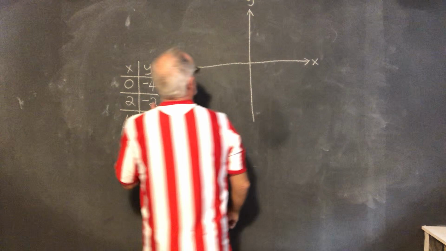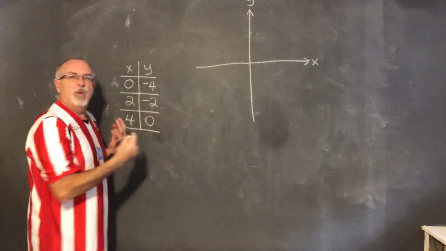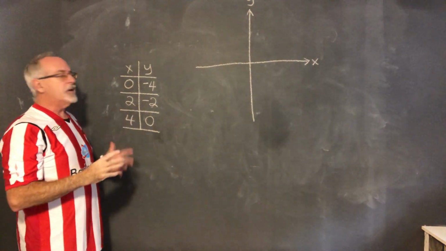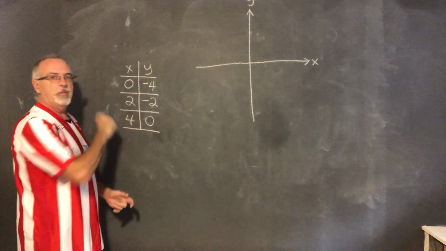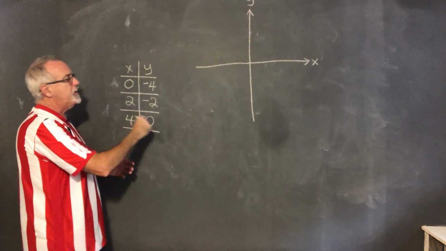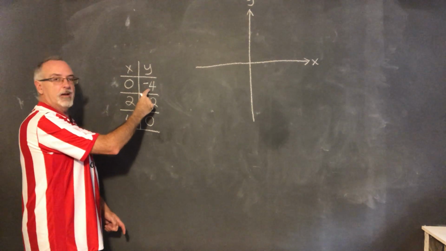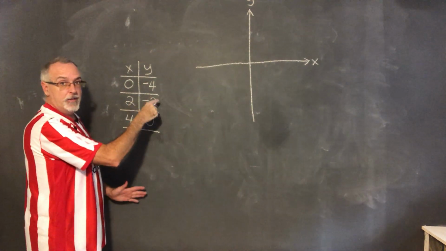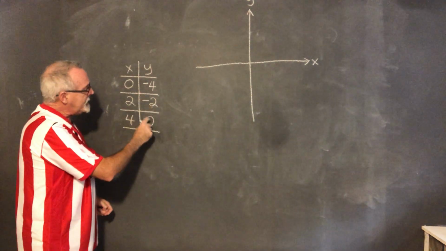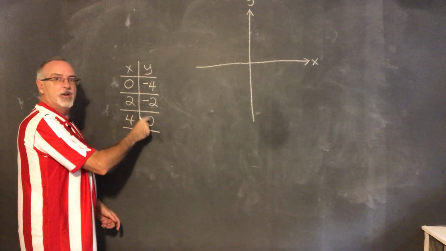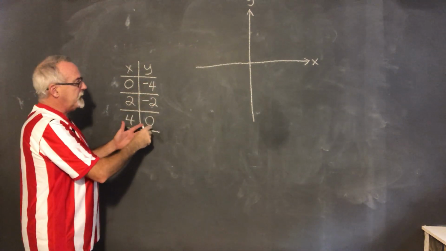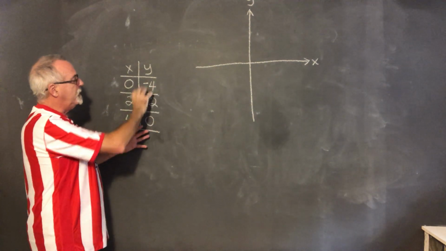Not bad. Okay, I need to scale. When I'm deciding how to scale the axes, I look at any numbers I have. I can look at the equation, and that can help. Looking at a table of values is very helpful because I can see that the biggest number I have on the y side of the table is -4. So I want -4 to fit on my graph. All the other numbers are closer to 0. -2 is closer to 0. I don't see a -8, and I don't see a big number like 6 or 8 on the y side.